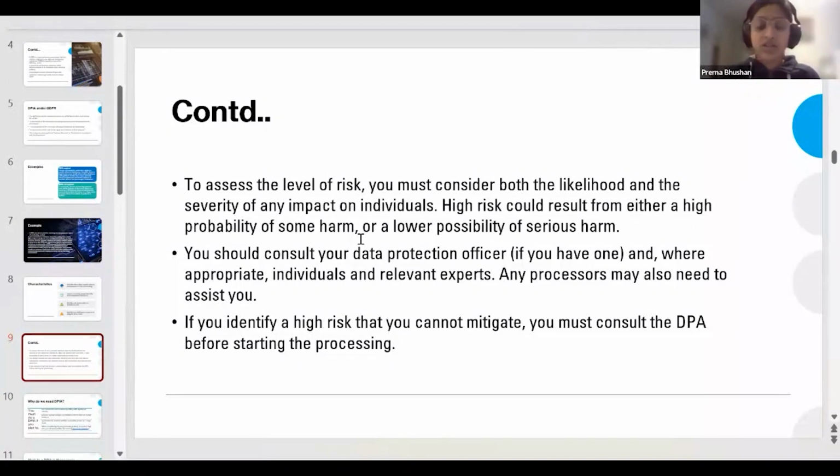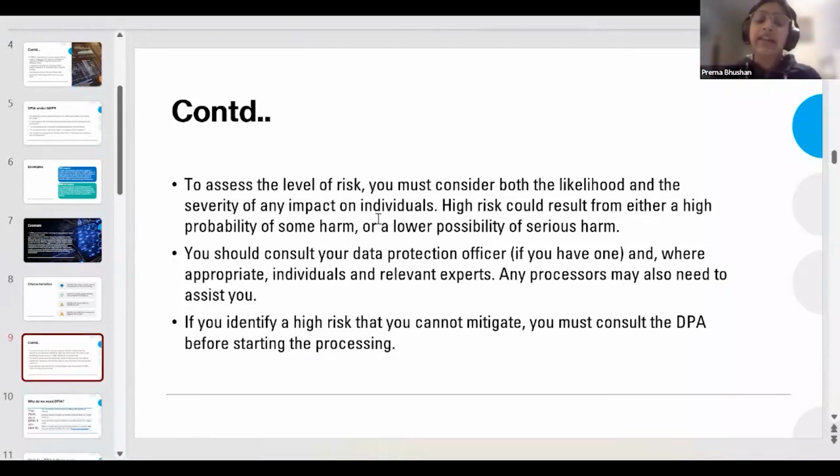In today's world, there's a huge likelihood of all kinds of data getting breached, and there are lots of breach attempts all the time. So you have to see whether the firewalls in an organization are strong enough to protect this data. Is the data encrypted, so that even if it is lost, they will not be able to find out the actual person? Is it pseudonymized, or is it made anonymous? You don't write the name, address, age, anything of the person. You just write that this happened, and that's it, nothing else. That's all that is there online. And then that's anonymous data, so that falls outside GDPR also.